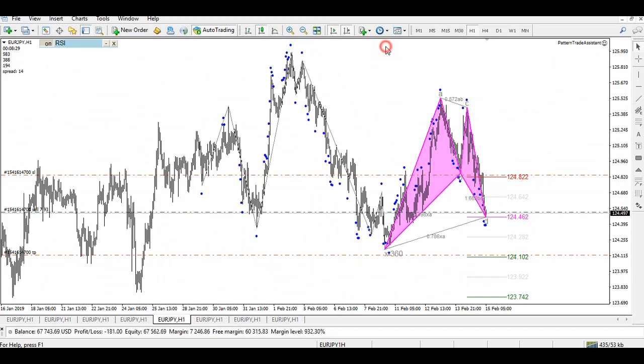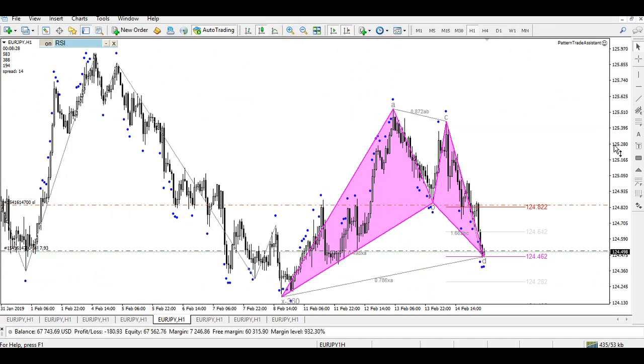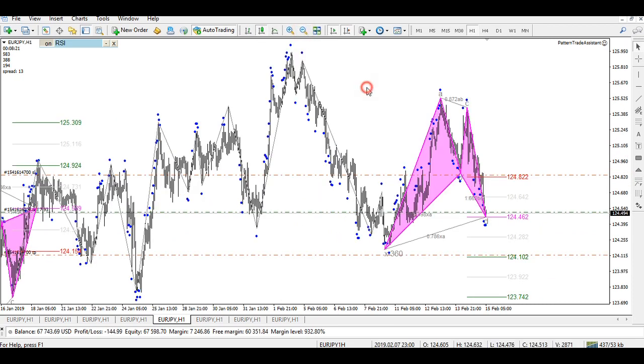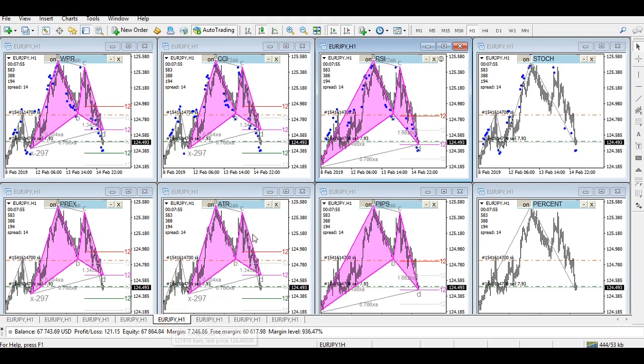So here's the Euro-Yen 1 hour pattern. It looks this way. I posted this to my Telegram channel, just a demonstration. I'm not posting all my trades to my Telegram channel, but I'm posting almost all my results. So if I have a stop loss or a take profit, I post it to my channel, so everybody sees how the methodology works, and I often post the detailed statements from my broker, so everybody sees how it works as well. Because I'm not giving signal services, I'm giving a demonstration.